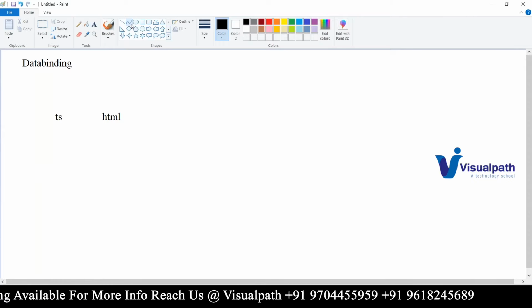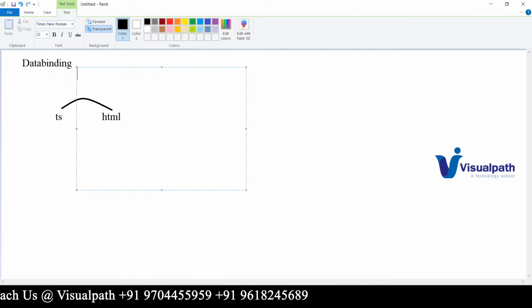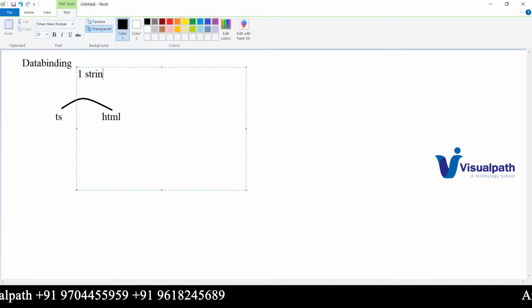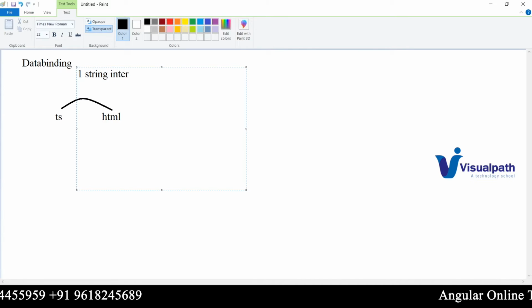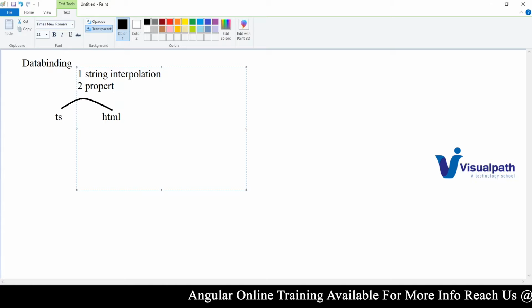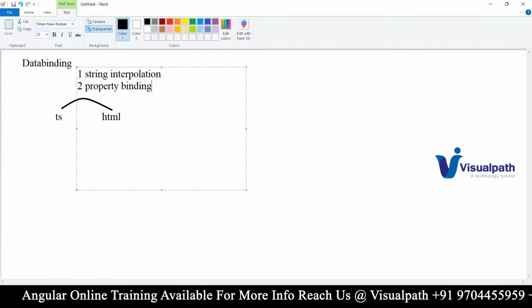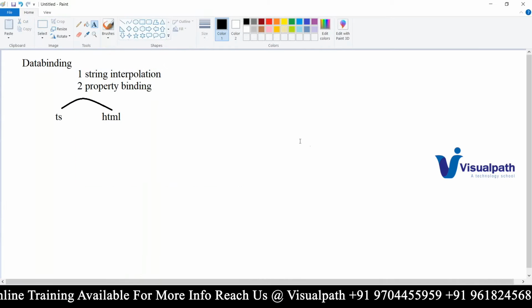In that category, we have two types: one is string interpolation, and the second one is property binding. So this concept we have already completed.